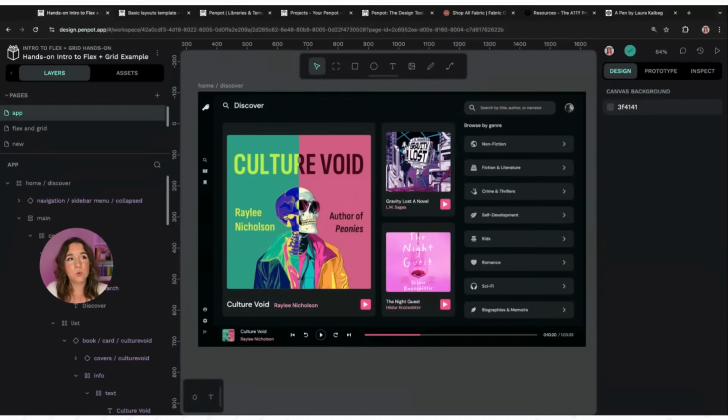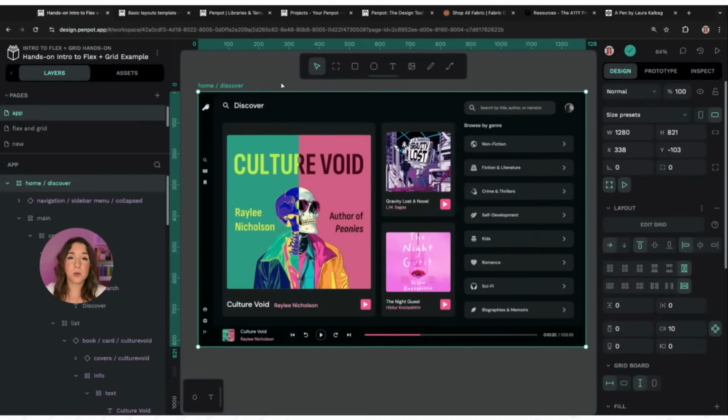However, if you did want to work in a situation that you did have different breakpoints, what I would probably recommend is that you create a separate board for each breakpoint that you wanted. Create your fluid design within that. Maybe you want to use components so you can repeat the layout across different boards, and then you'll be able to talk to a developer, or if you're a developer yourself, use media queries at those specific board widths to be able to execute the design that you really wanted.